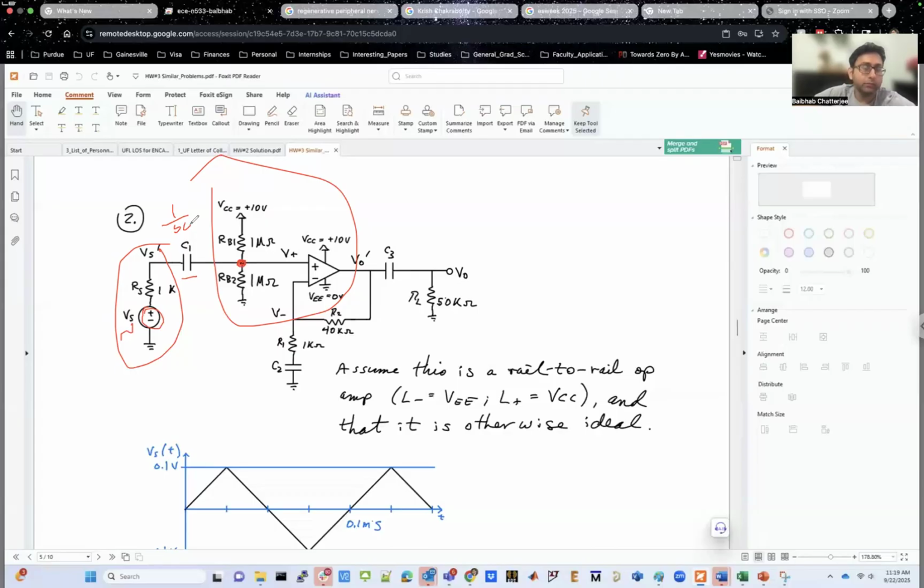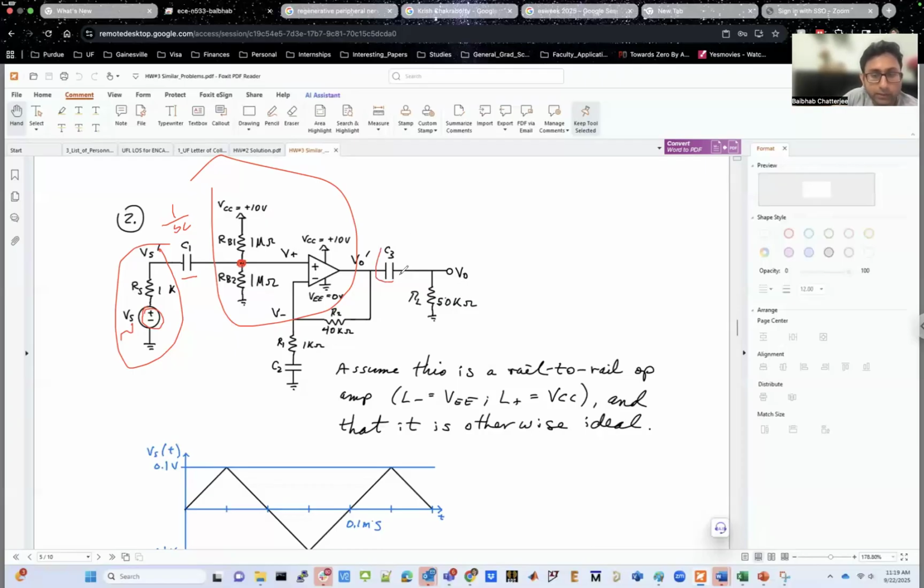And imagine infinite frequency. At infinite frequency, S is infinite, so 1 upon SC is 0. So the capacitor's impedance is 0 at infinite frequency anyway. But let's say at a sufficiently high frequency, your capacitor's impedance is sufficiently low, which means that you have almost a 0 impedance or 0 resistance for AC. But for DC, you always have an infinite resistance. So that's the job of your C1 capacitor.